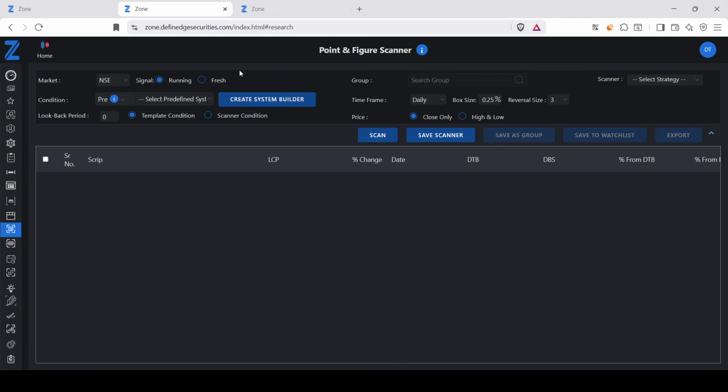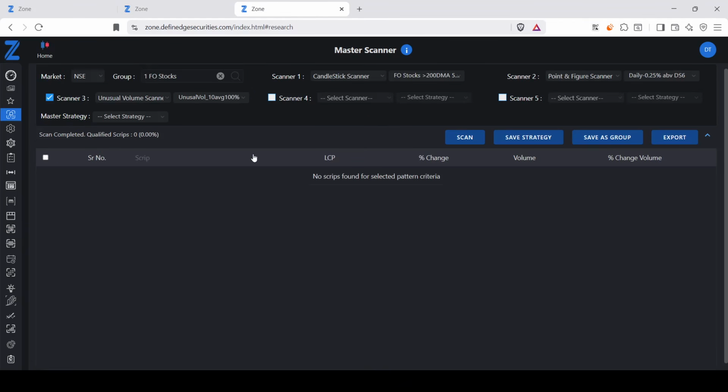Okay. So here, I have selected the three conditions, and it hasn't given any names because unusual volume is not there.